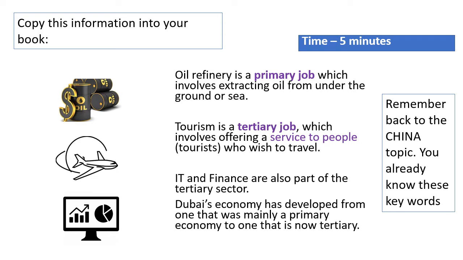Tourism is a tertiary job, a job which involves offering a service to people. These people being tourists who wish to travel. So everything from the airline, the service being moving, transporting people across the world, to the hotels, the service being giving people a place to stay, the various attractions, the service being offering something for people to come and look at and come and do. Those are all offered as part of the tertiary sector or a tertiary job.